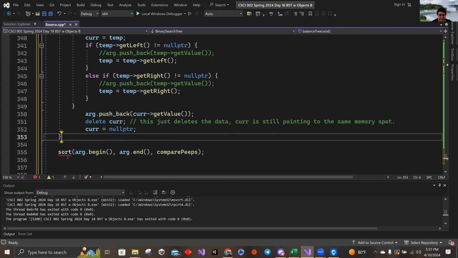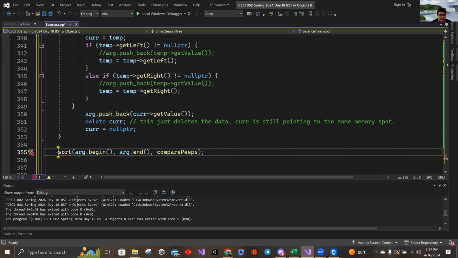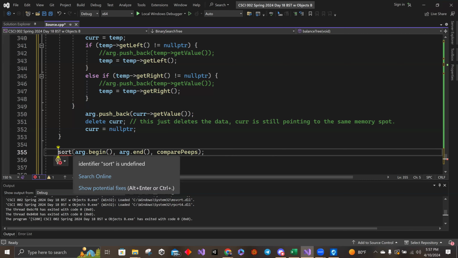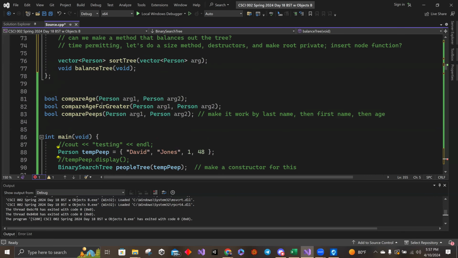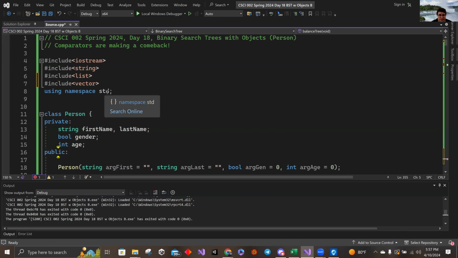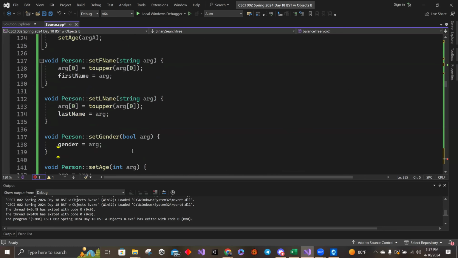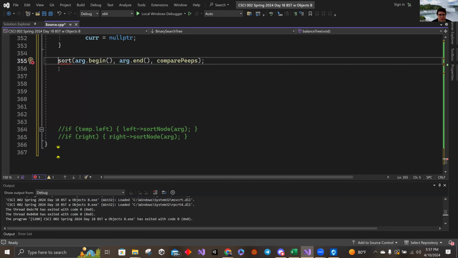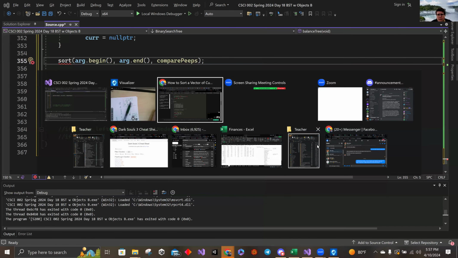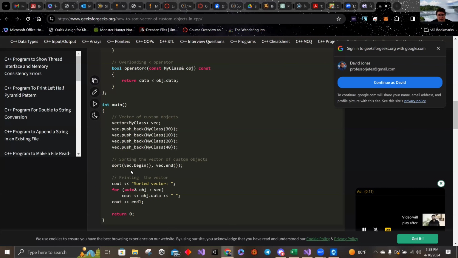So why doesn't it like that? Sort is from the string, right? STD, isn't it? I believe so. I did have using namespace std, right? Yeah, you do. So why does it not like sort? Do I have parentheses?